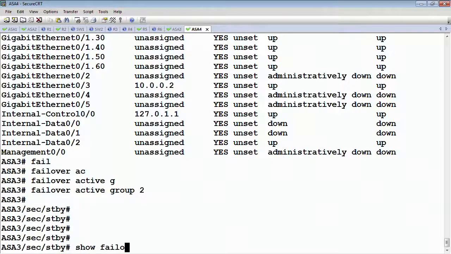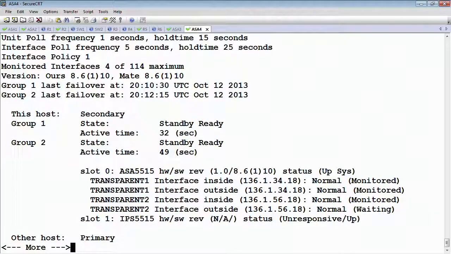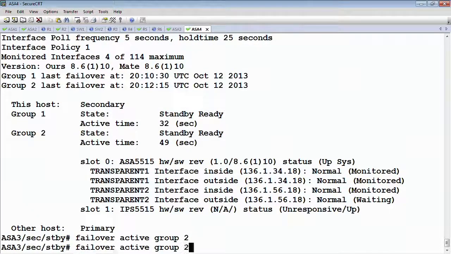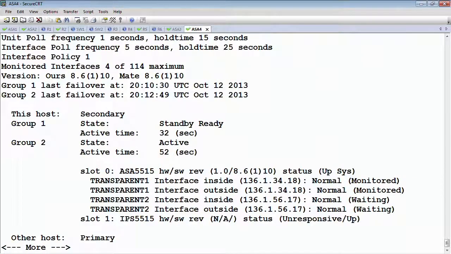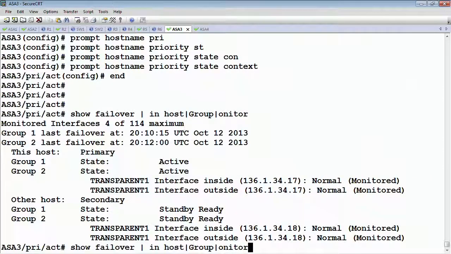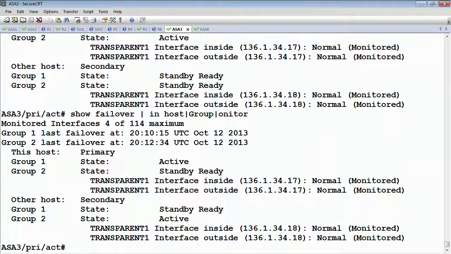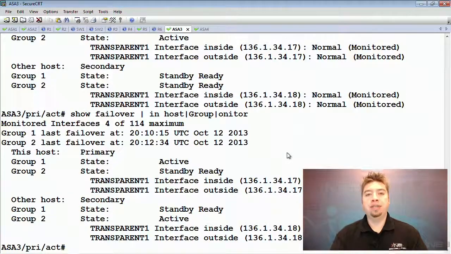Let's say show failover. There we go. So now this should read active standby, standby active, which it does. So as you can see, the combinations of these configurations are fairly similar in the overall logic, but they're mutually exclusive between each other. So you can have the single context routed mode, the multi-context routed mode, single context transparent, multi-context transparent, and then the variations of the failover between them.